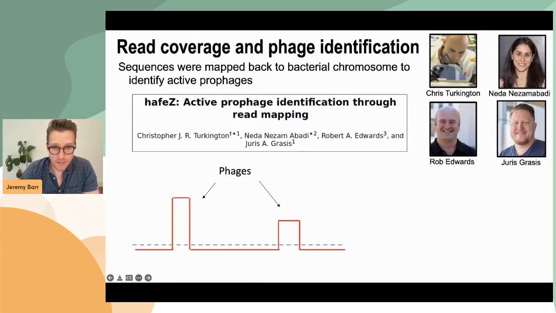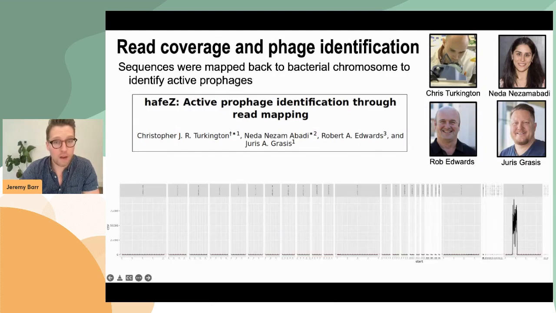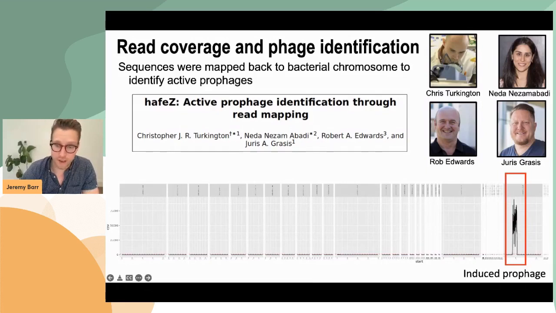Now, obviously, this is sort of hypothetical data. So if we look at one of our genomes, we can see what this actually looks like. And you can see this genome is quite fragmented. And piggybacking off Phil's talk, we can see a lot of problems with these fragmented genomes. But even with this fragmented genome, we have our read mapping in the dark black line, and we can see that there's very little reads mapping to the majority of this chromosome. And over on the right here, in one of our final contigs, we have very high read mapping. We've got a clear start and end point, which is this prophage excising, over 50,000 fold coverage. And this was very clearly identified as one of our active induced prophages.